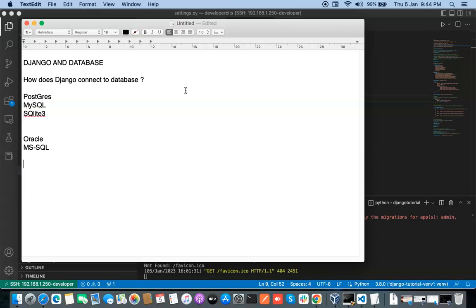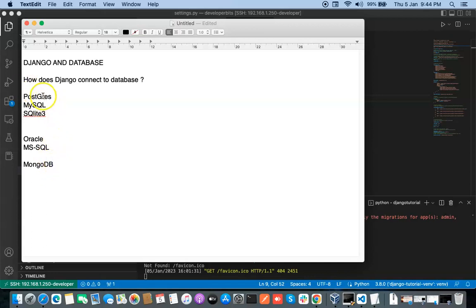In some cases you can also use a document-based or NoSQL type database like MongoDB. So these are the databases which are normally used for Django.